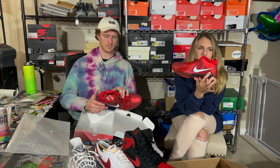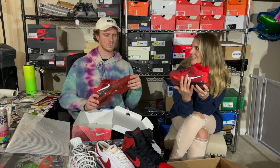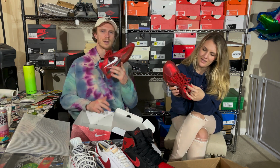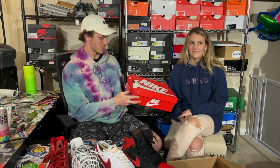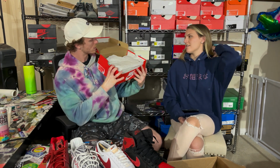Yeah, I think so. It's funny, when I first saw this material here, before we took it out of the box, I was like, oh, is that see-through material? And then when we grabbed it, I'm like, oh no, it's not. 4 down, 4 to go. Let's find out what's next. Red Nike box. These are a size 9. Lola, what model are these? I don't know, what are they?